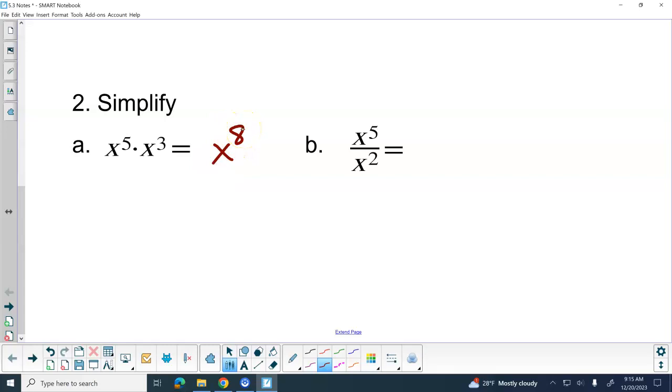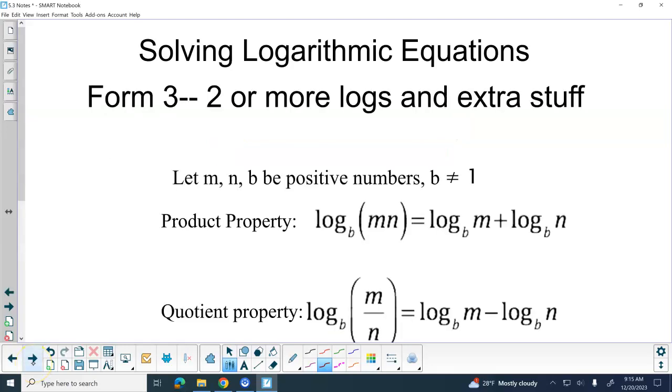Second one. X to the 3rd. Okay, X to the 8th and X to the 3rd. When we're multiplying with the same base, we add exponents. When we're dividing with the same base, we subtract exponents. That'll come back into play here in a little bit. Oh, look at that, it's going to come back into play. That little bit was enough time for me to change slides.